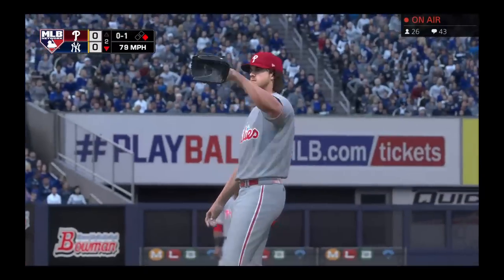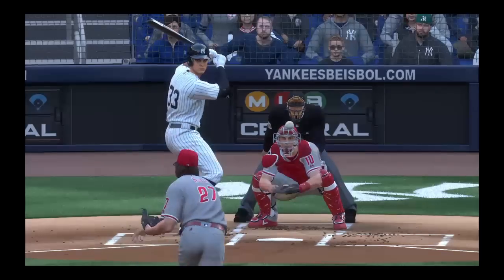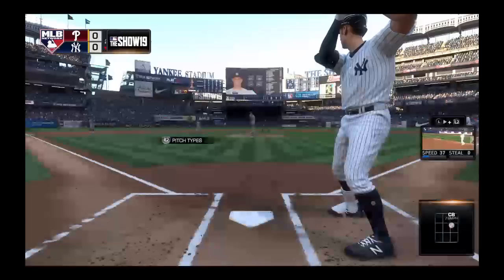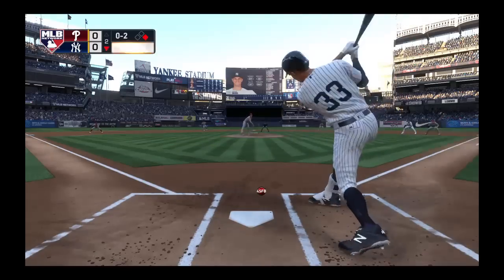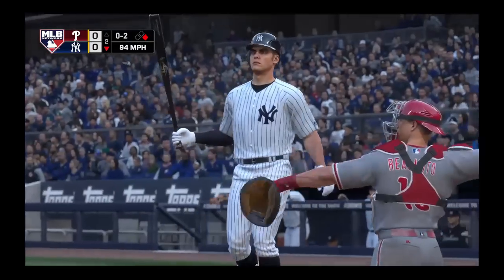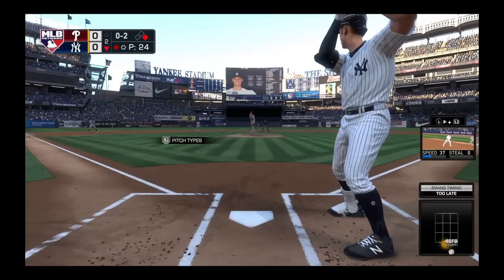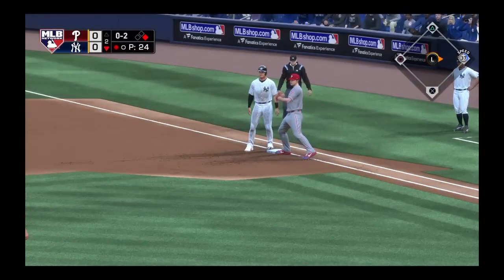Starts him out with a curveball for a strike. That's a tough pitch right there. Curveball, kind of front hit. Your first move is to bail a little bit, kind of not want to get hit by that pitch. I can totally understand him taking that first strike. 0-1, here's the pitch. Oh, and he's really getting the better of him now. It's strike 2. Good job of making him chase that pitch down below the strike zone. That's where you want to pitch when you're looking for the double play ball. And he has to dive, but he's back in easily.